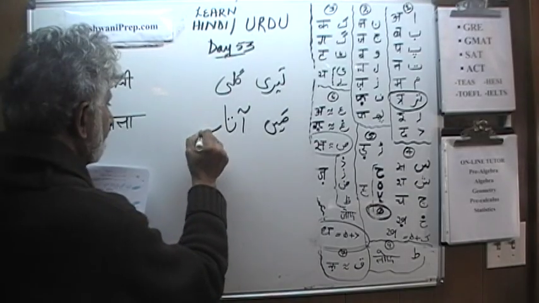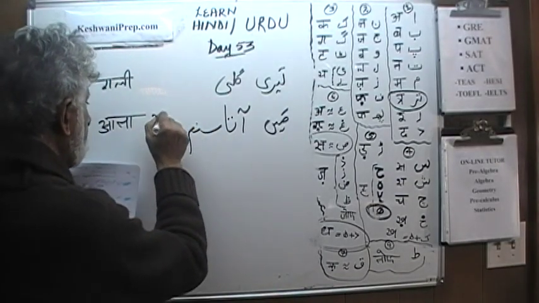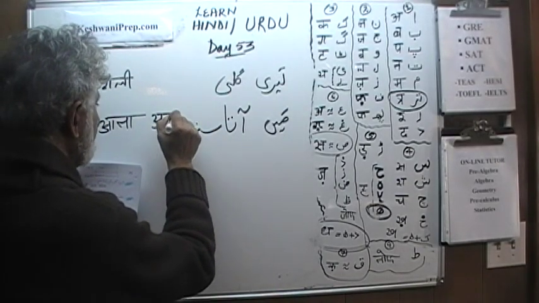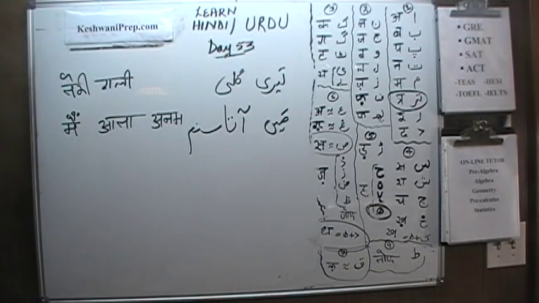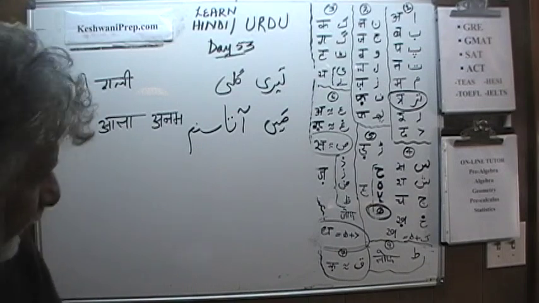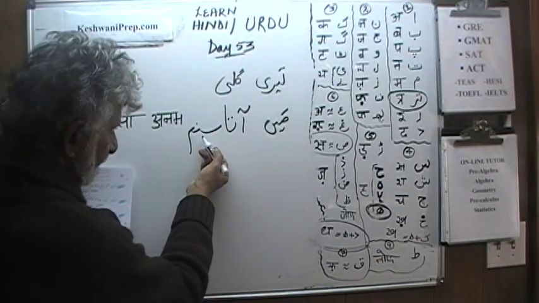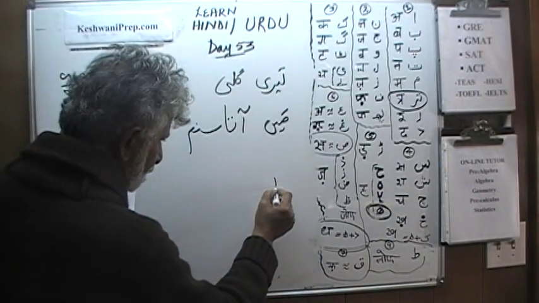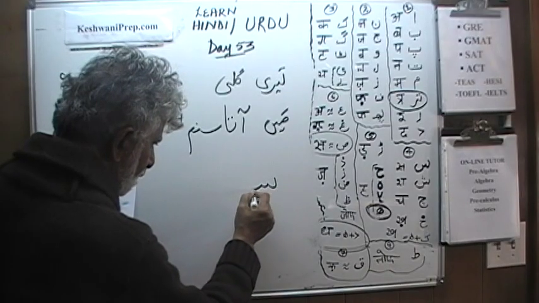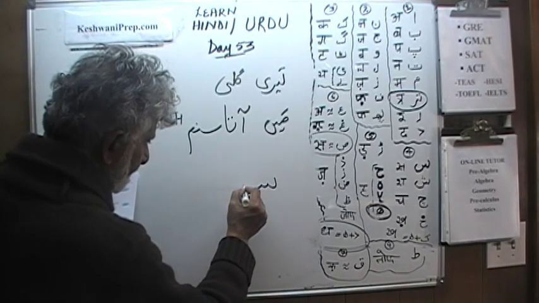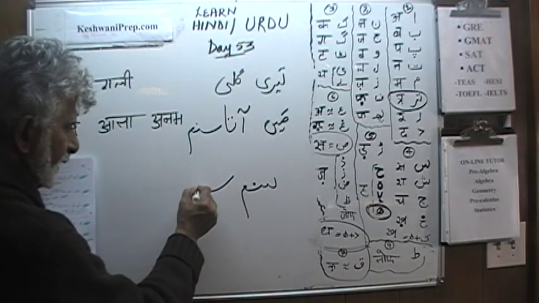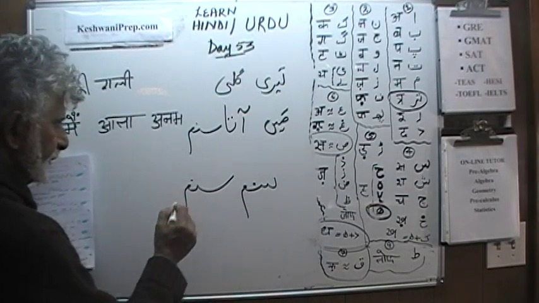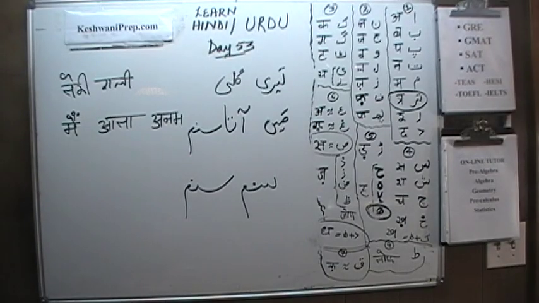Aata sanam. We have written all these words before, so I don't want to explain it one more time. Let's rewrite this for sanam. What it actually says is this. So you have 2 loops for sa. We have done this many times. One more loop for the na and then the meem, sanam. But instead of writing it like this, people just make 1 loop, one for noon and then meem, sanam. Teri gali mein aata sanam.